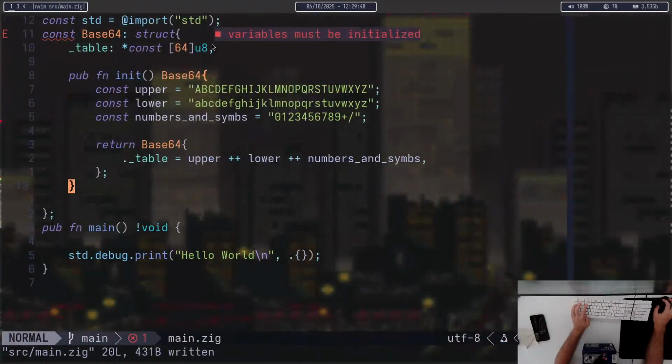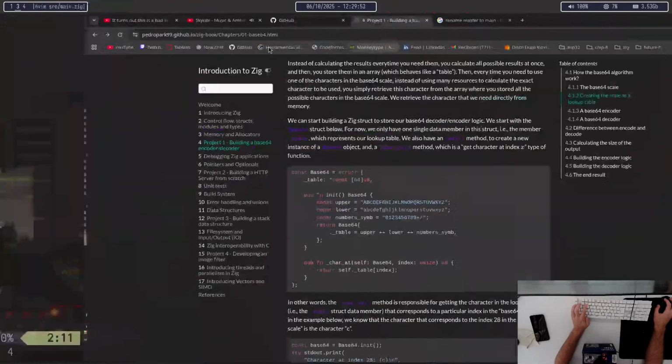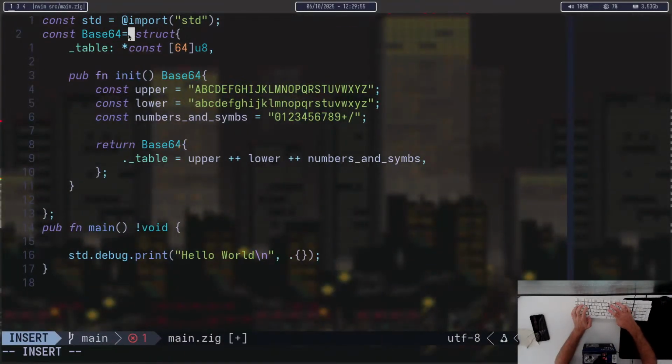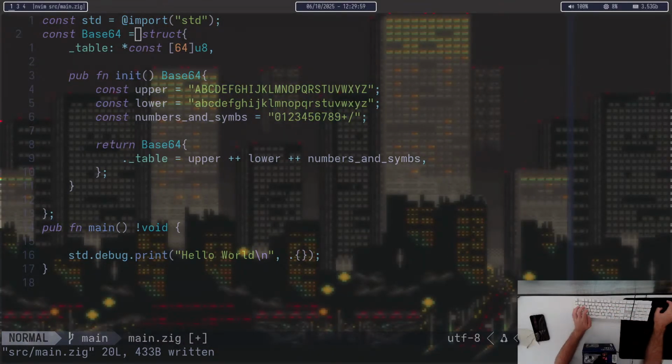I don't know why you're giving me trouble here. Const base64. Yikes. Okay.